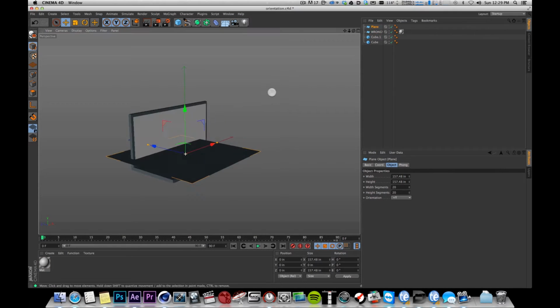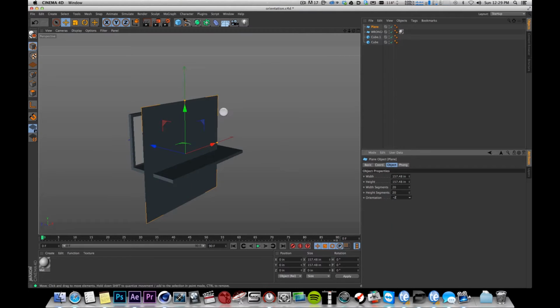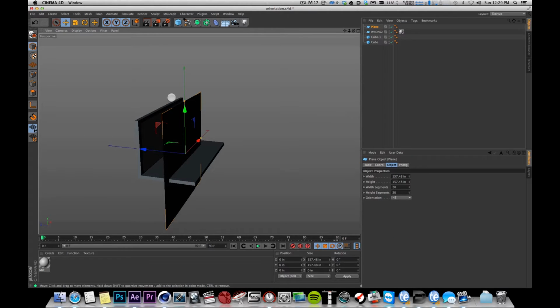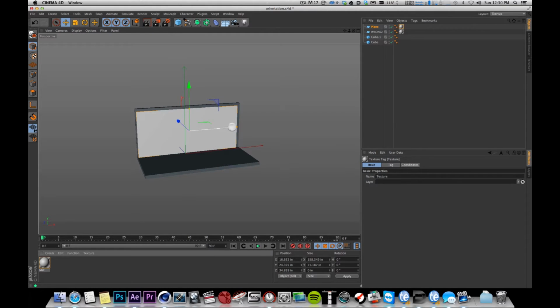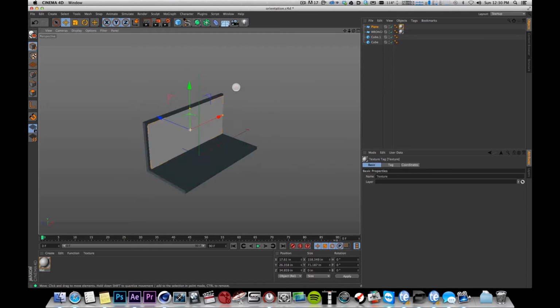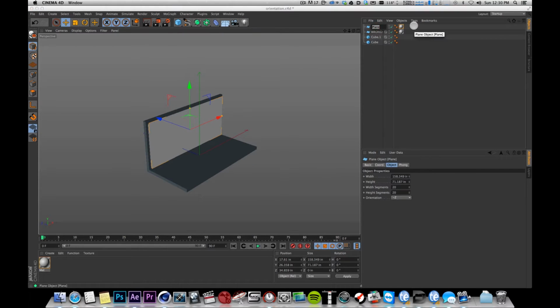If we take this plane and we orient it negative Z, so it's going that direction like everything else, I'm going to line it up. I'm going to do the same thing here. Okay, now here's my screen for this laptop. I'll throw a color on it so we can see it. That's oriented correctly. I'm going to call this one right, exclamation.